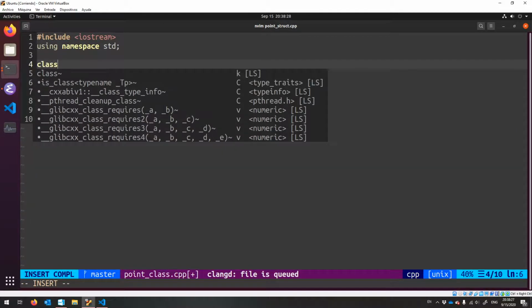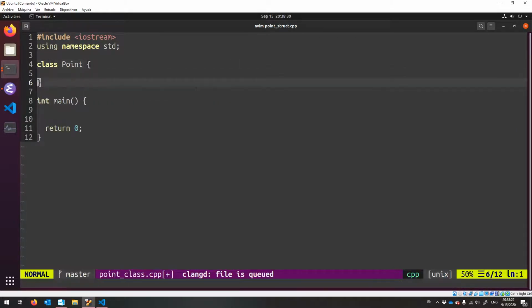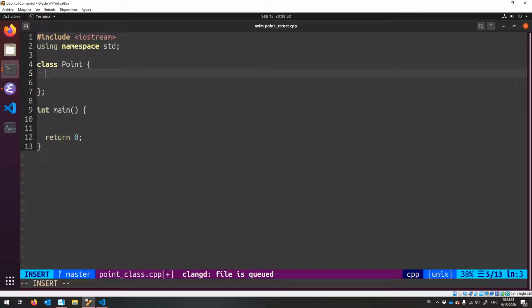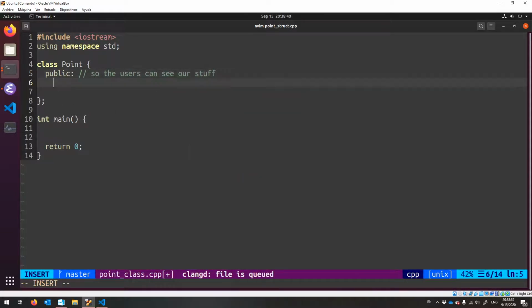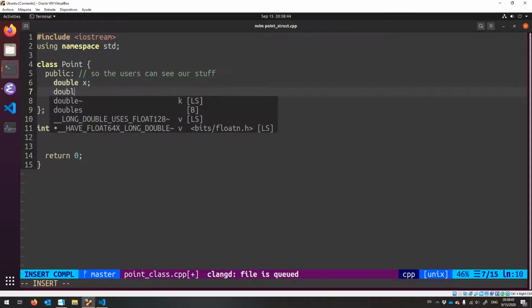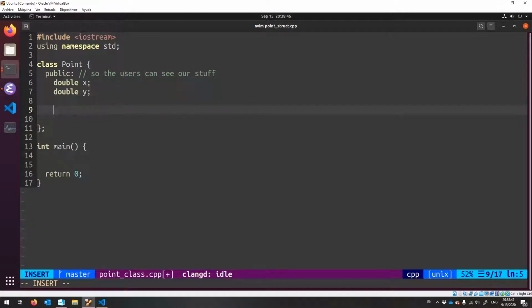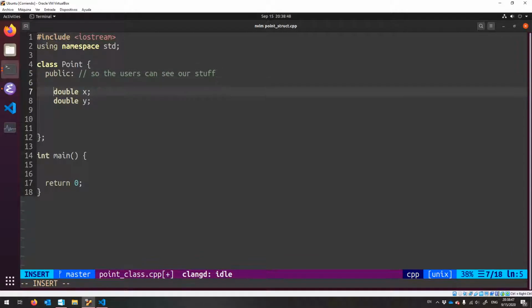So class point, then you have to say public, so our users can actually see this stuff. Has to do with access control. And then we say double x, double y, and these are our fields, or member variables. And then we have our functions.